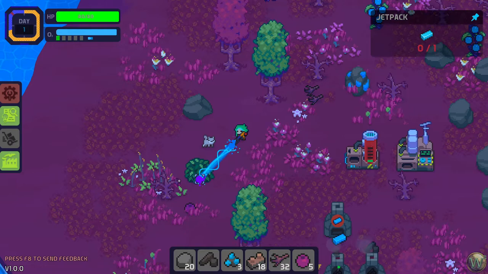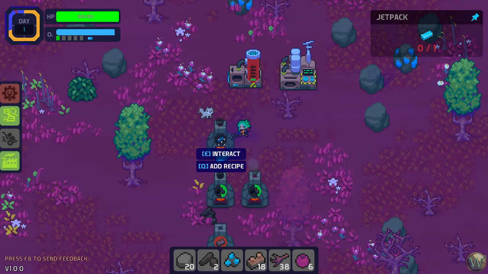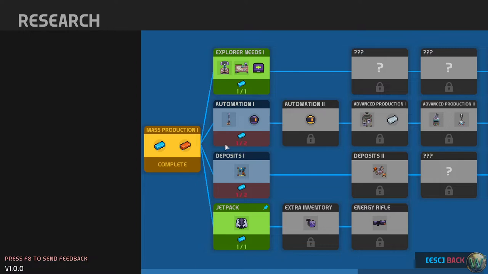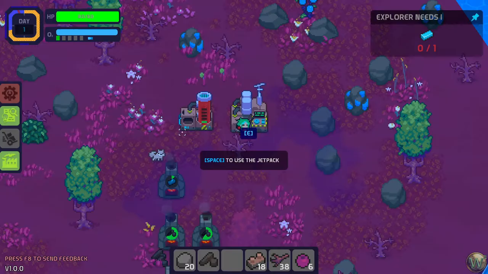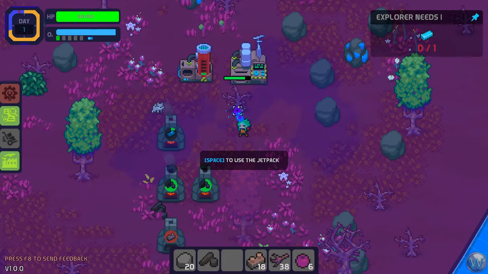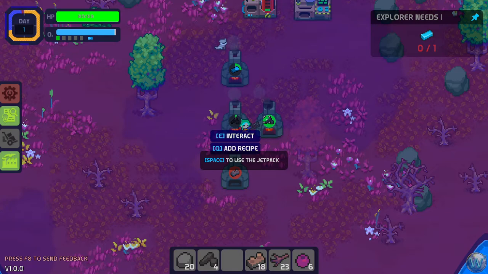All right, pick that up and come back here. We'll pick that up when we get this, and then we can do the jetpack research here. Research. Right, now we can jump dash around and hop between islands. Let's do the explorer needs one. Not sure how I managed to put in a weird number, but it's okay too.